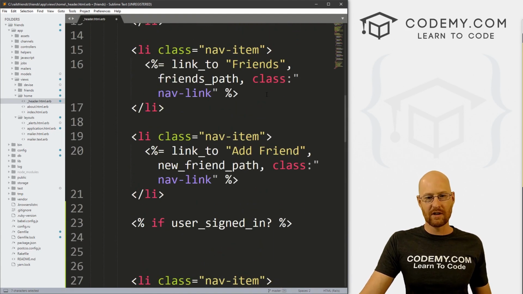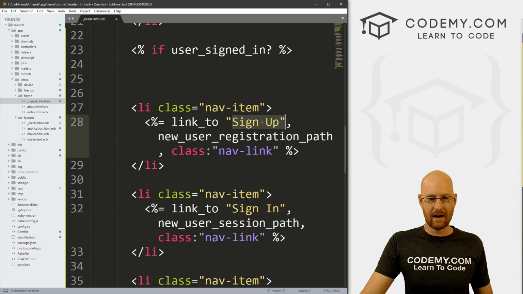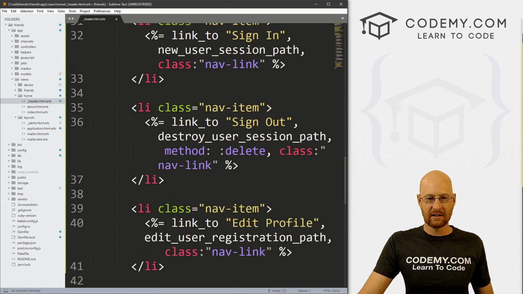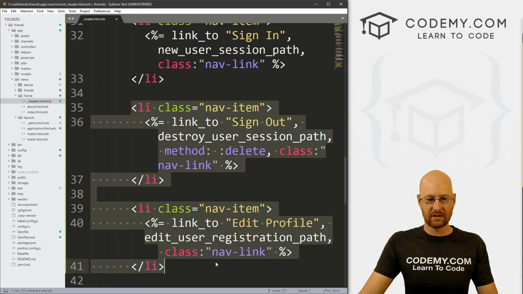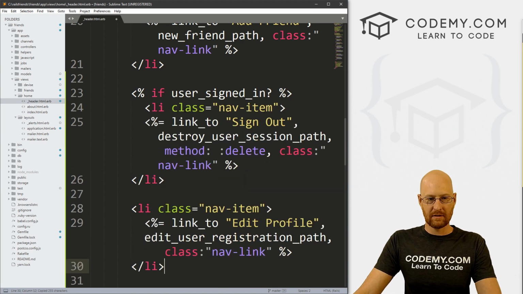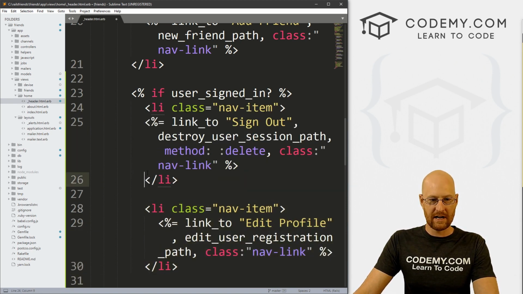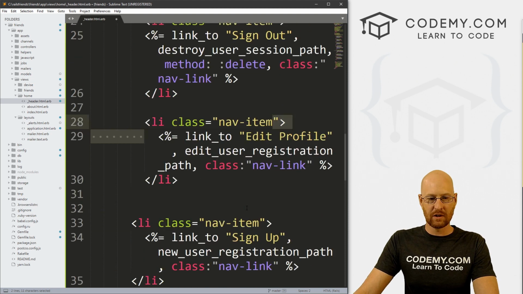We don't need to show them the link to sign up or to sign in, right? So if the user is signed in, let's only show them these two links. So I'm just going to copy these and delete them and come up here and tab over. We don't have to tab over, but it's easier to read if we do. So if the user is signed in, we want to show this one and this one.